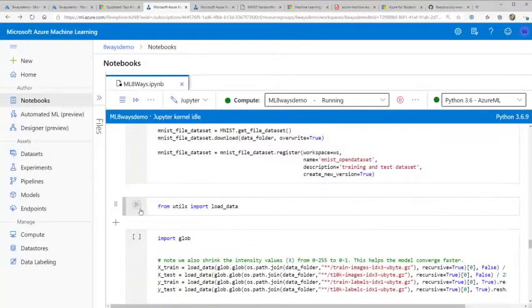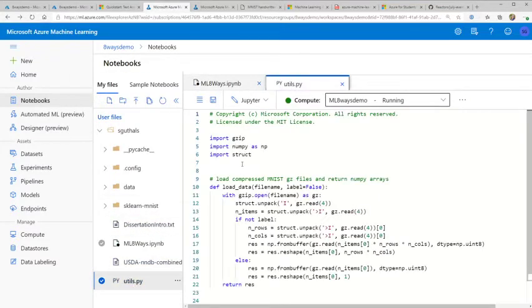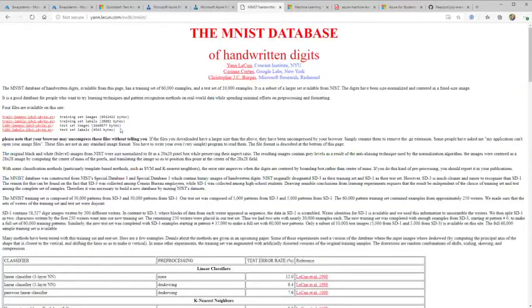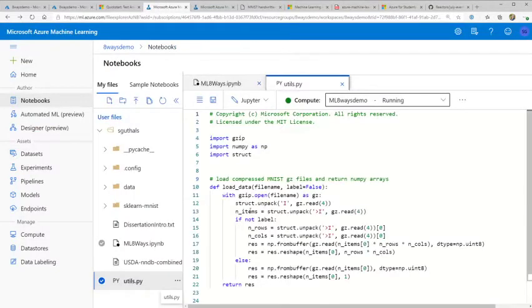Okay. So now we're going to import this function from this utils Python file, which I will provide to you. But basically what it's doing is bringing in all of the data without having to unzip this huge zip file, because this huge zip file is huge. These images are just ginormous. And so instead of unzipping them and saving them on your local desktop or something like that, we're going to load the data in without having to unzip.